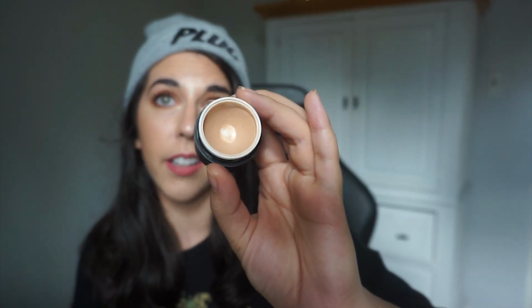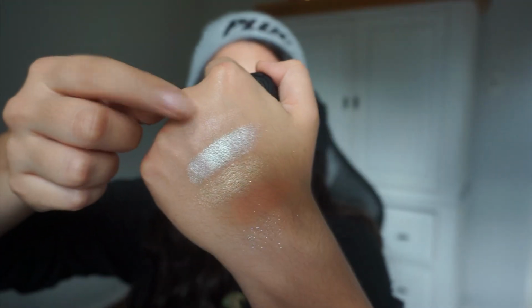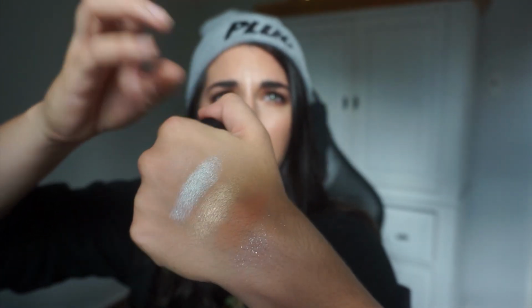I feel like the product ends maybe here, but I hit pan in there, and then I was just steadily expanding the pan. So I was pretty darn excited about this. I might try to use this a couple times in the coming cooler months as we start losing my tan, though this is going to be a little bit more difficult to reach for. I'm going to swatch it. I don't really know how beneficial this is. I'm going to put it on top of, again, it's just a concealing shade, so in theory it'll just blend into my skin tone, but I did hit pan on that. Really excited about that guy.